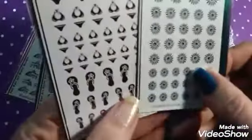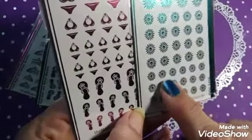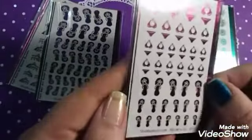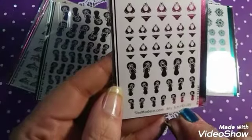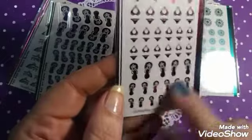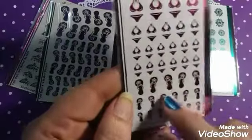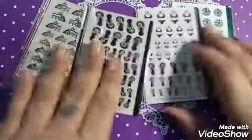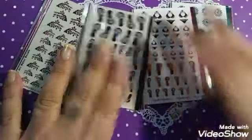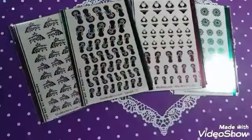Then they have the solid ones. These are daisies number 5. These are the green, I believe, and these are pink mixed art solids 09. Got your sandals going on here. I like to call them flip-flops, but she says they're sandals. And you got your bikinis. There are many, many, many different decals to pick from. Over 17 colors.